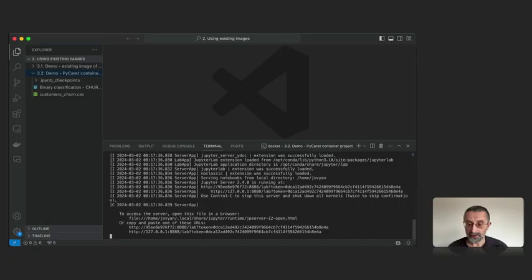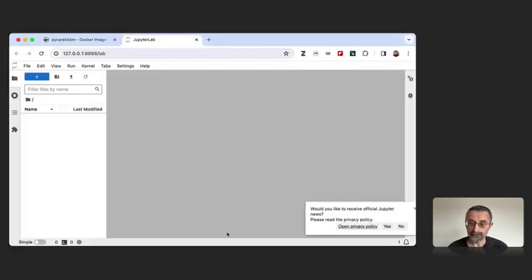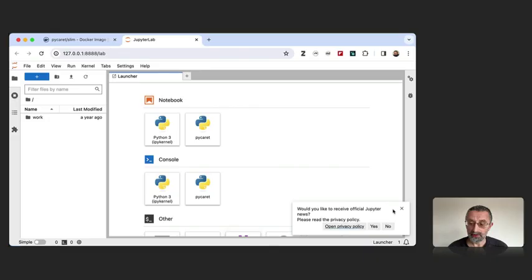Okay, so it's there. In order to run this, we can use this command. Let's give it a try. It has already included a token within the hyperlink, so that's why I didn't have to work it out.